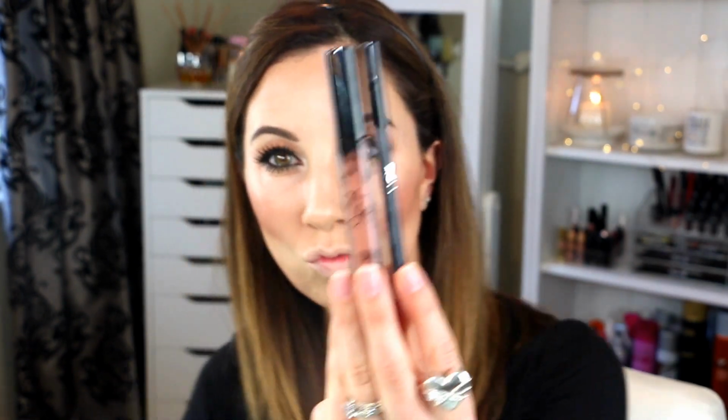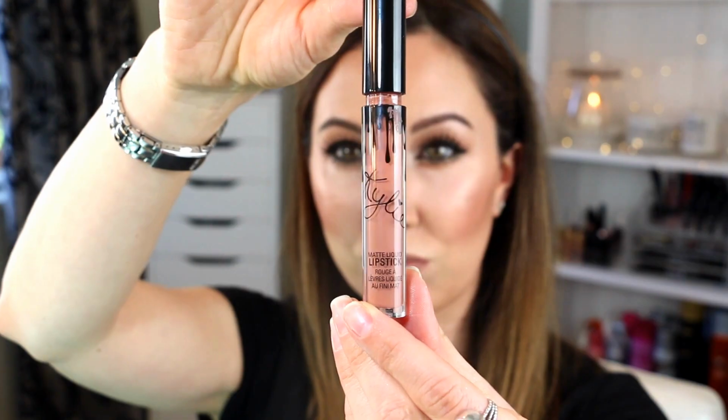I then applied a thin layer of Dim Lip Erase by MAC, and it helps to just cover out your natural lip colour. And then I went in with this beauty. This is the Kylie Cosmetics Lip Kit in Dolce K. And it's such a nice nude brown colour. It's just beautiful. I use it on so many customers of mine. And then to finish off, I use the Urban Decay All Nighter Spray, which really helps to lock everything in place.